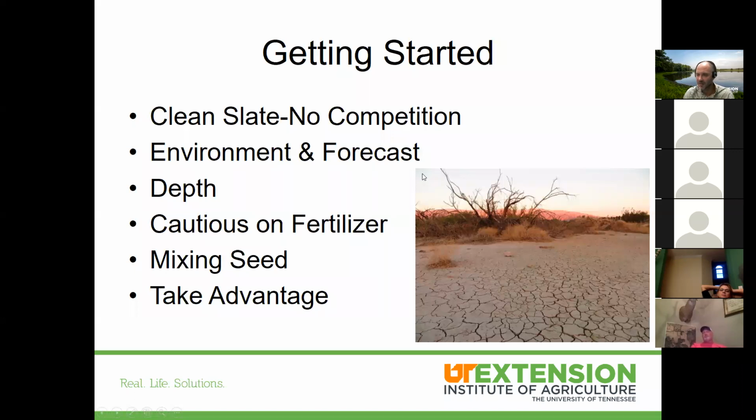If you can get it to cure, bale it, get it off there, and then be able to come back in. That will give you one of the best abilities to come through and freshly reseed your pasture. You've taken all that dead decaying mulch off of there, and you've given it a fresh start. You've really mowed it lower than probably a batwing or a bush hog could go. So look at that option. Make sure you have a clean slate. You don't want any competition when you're first getting the new seedlings off and going.